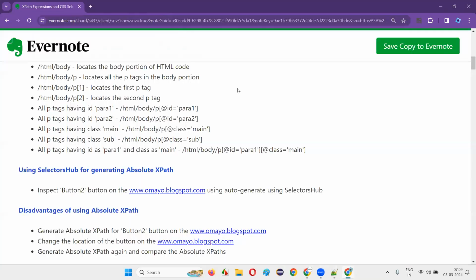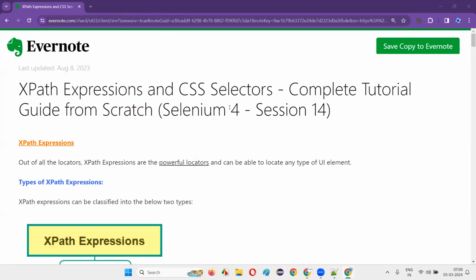Yeah, the number one tool we have. No, don't rely on Selectors Hub in real time. Have you observed in my sessions? Very rarely have I gone to Selectors Hub. Most of the time, when I'm automating real live applications, I tend to use my own created XPath expressions and CSS selectors. A limited number of times I go for Selectors Hub for help, but most of the time I prefer creating my own XPath and CSS selectors.